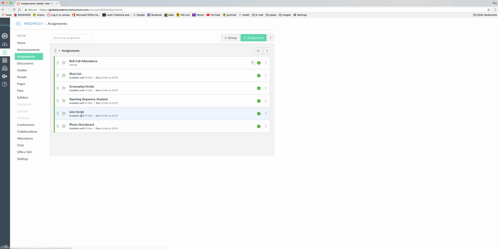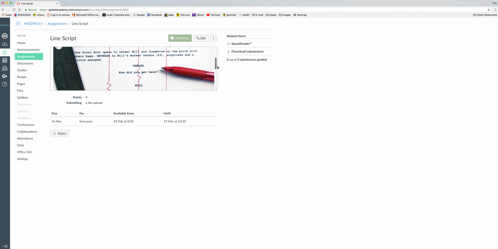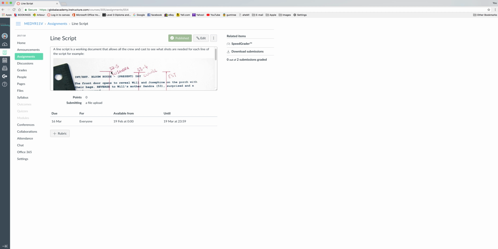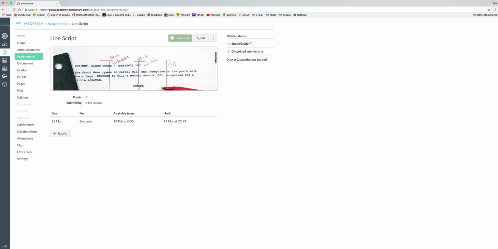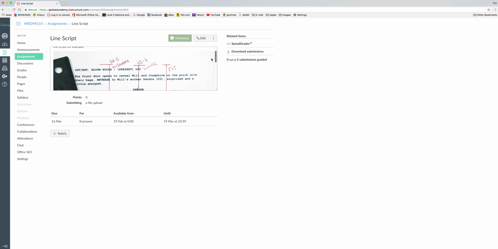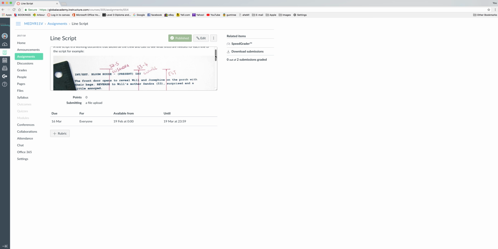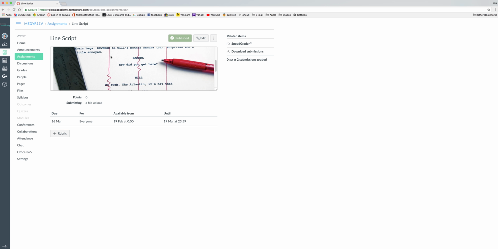Okay. In terms of a line script, that is a printed version of your script that then has lines on showing the cameras, the camera movement and the camera shots that you want to take. So for example, in this scene here, you've got 3 shots that could be taking place: a close-up of Sandra, a close-up of Will, and then an establishing shot. Now, because everybody is in the establishing shot, the line is straight. All of the camera work that's the close-up of Will only happens when Will's on, so he's got a straight line there. And then the camera work for this close-up of Sandra comes in when Sandra's dialogue's on, okay? So obviously she's got a straight line through there and a wiggly line through there.